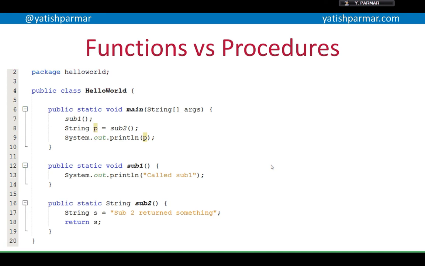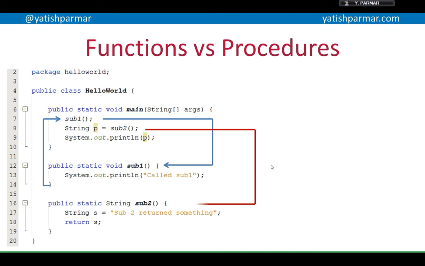Now on line 7 it calls sub1, so you can see that when that program is running, that call is going to make it jump down to line 12. It's going to run line 12 and line 13, where it outputs that bit of text, and then it goes back up to line 7. So line 7 goes to line 12, and when sub1 is finished running, it passes control back to line 7, and then the program continues executing from there.